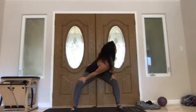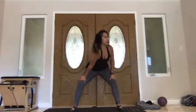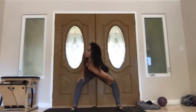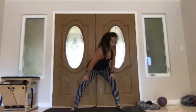Inhale, come to center. Drop your left shoulder and look past your right. Inhale, come to center. Exhale, twist. Inhale, come to center. Exhale, twist. Good. Inhale, come to center.